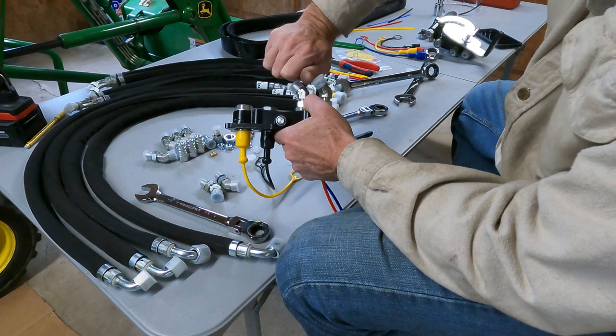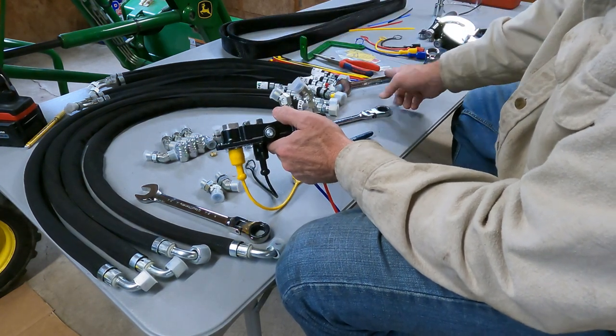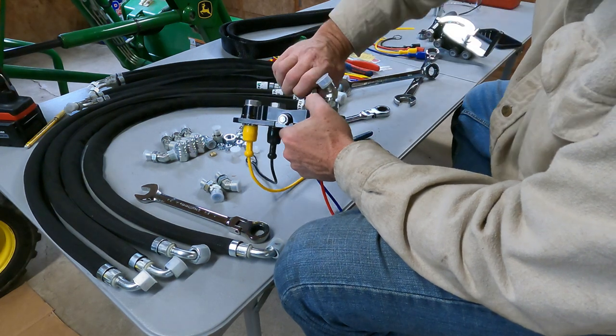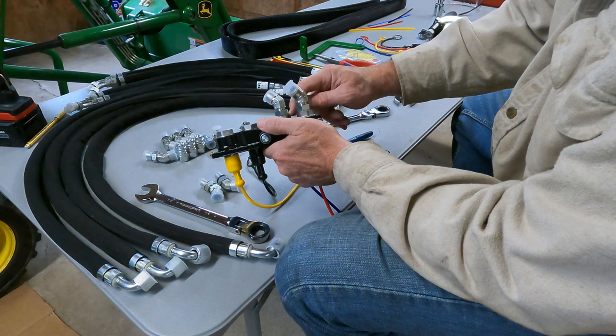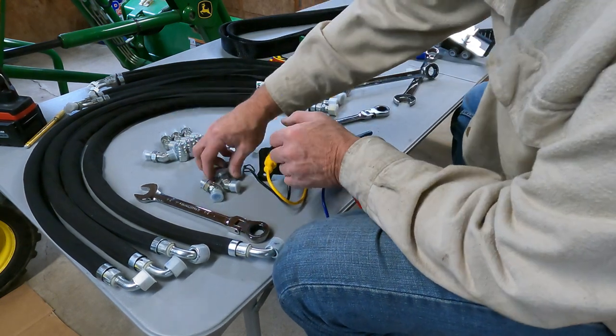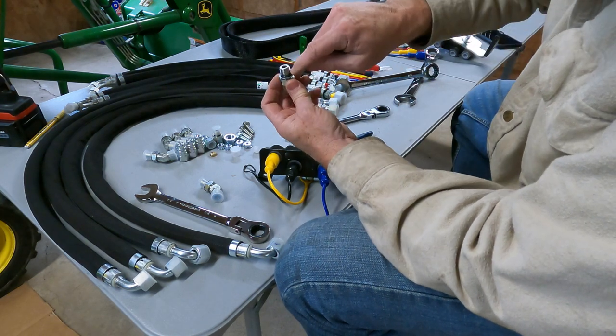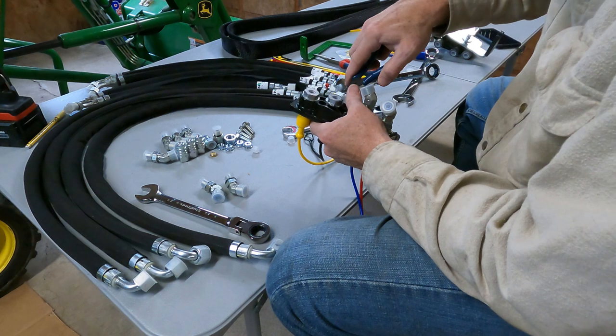I just run them through and I hand tighten them. I hold onto this with the 7/8, and then I just hand tighten it till it stops. And then the nut drives this washer with the O-ring on the back side. If you look at these, it's got an O-ring. And on the next one.